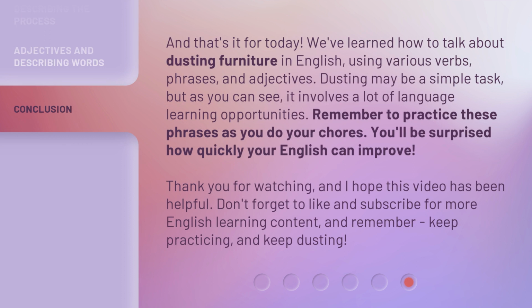And that's it for today. We've learned how to talk about dusting furniture in English, using various verbs, phrases, and adjectives. Dusting may be a simple task, but as you can see, it involves a lot of language learning opportunities. Remember to practice these phrases as you do your chores. You'll be surprised how quickly your English can improve.